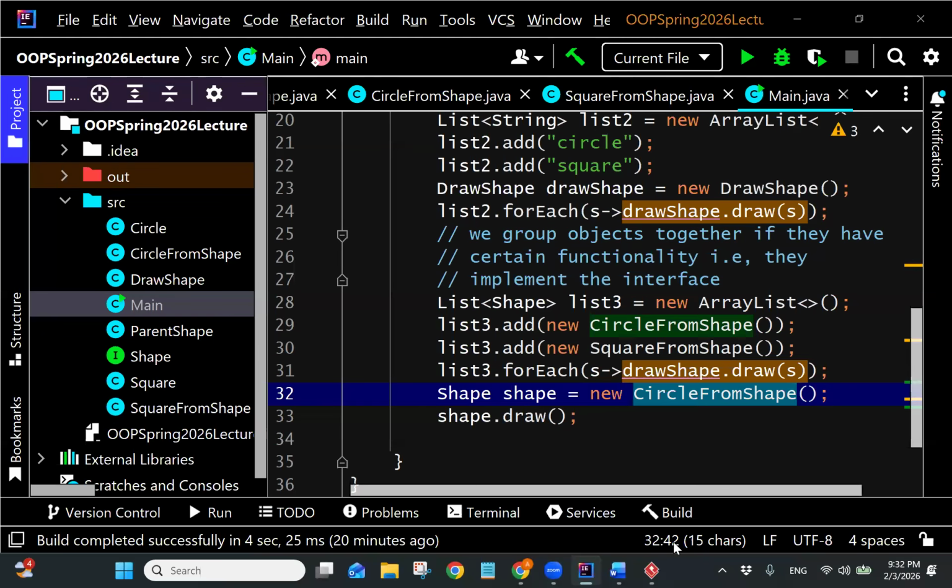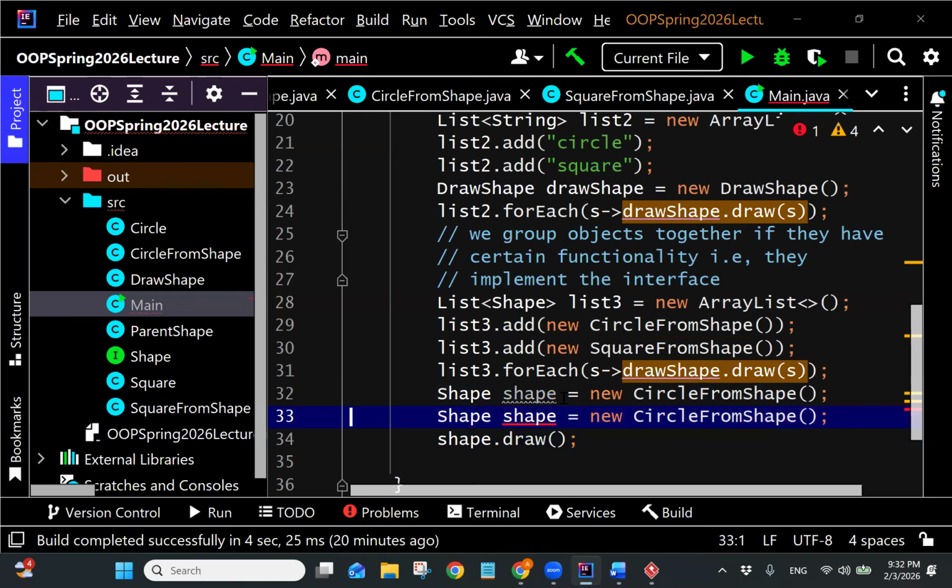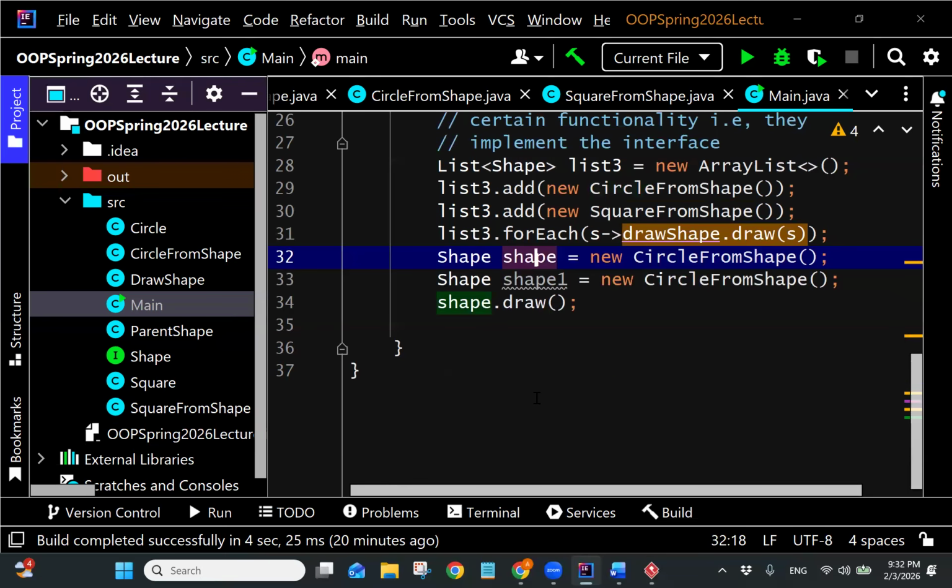So now, let me ask, let's say I do something like this. Are shape and shape one pointing at the same object in this case? Could you see? I think so. They are?